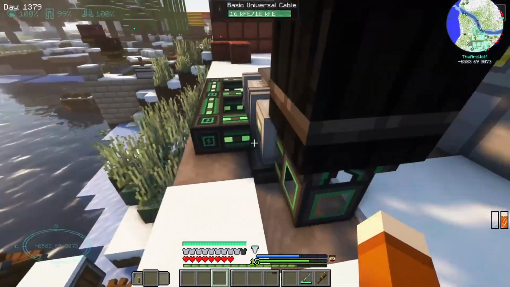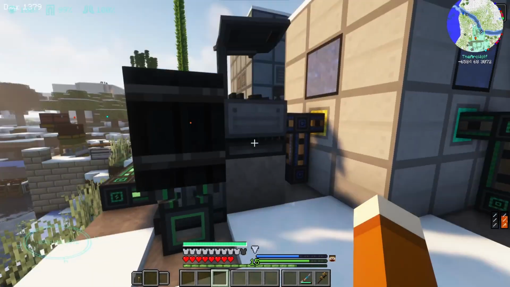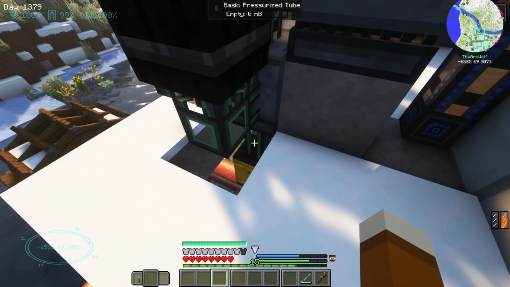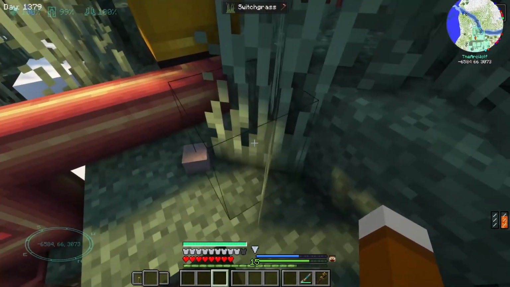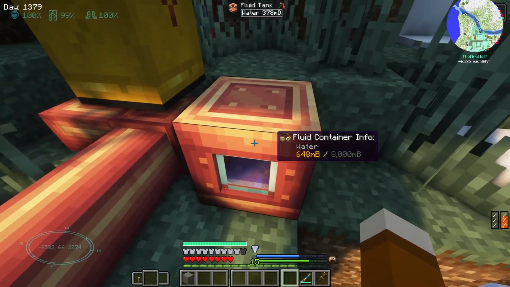Okay, so what we're going to do first is fall down. I need to find where the bottom is. There. Oh, of course, that's right next to my... Oh, it's a pressurized tube. That's fine. We are going to put a fluid tank right there.